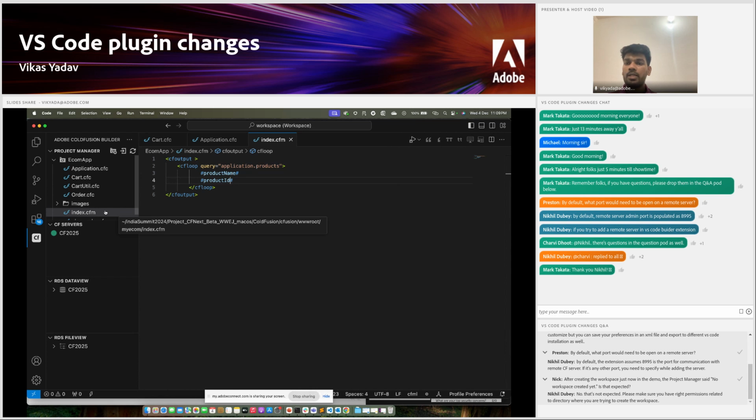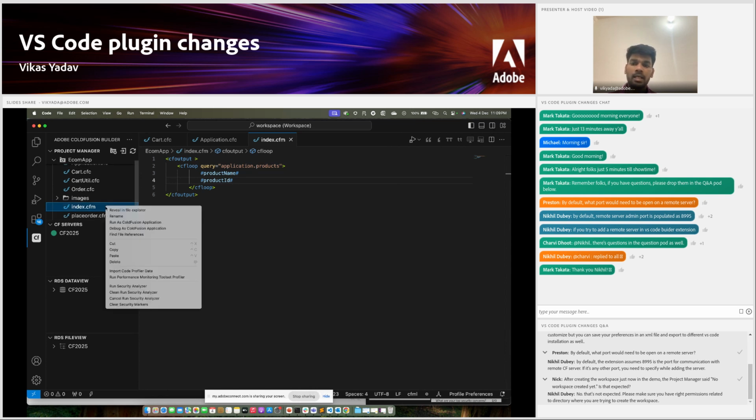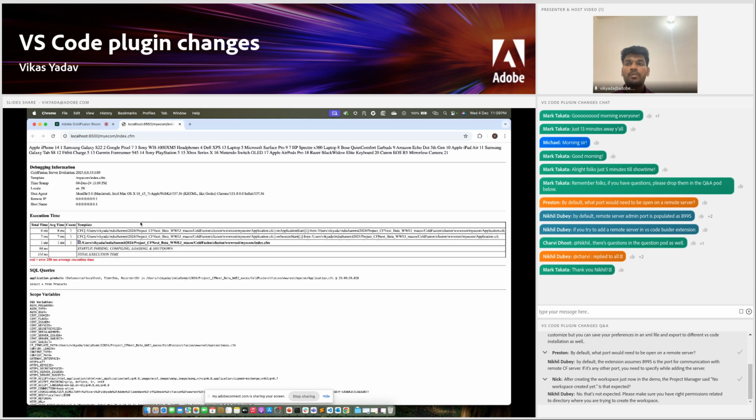If you want to run this particular file directly from here, we'll have to just do a right click and run as a ColdFusion application. When we click on run as a ColdFusion application, you can see here it opens up in the browser and you can see the list of all the products and their IDs here.